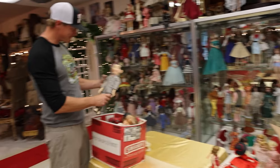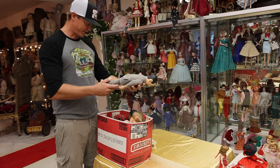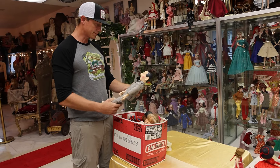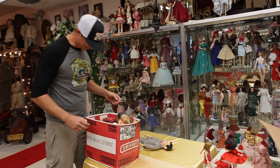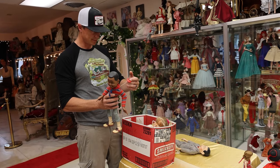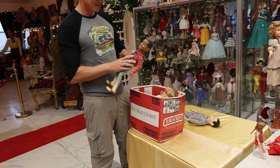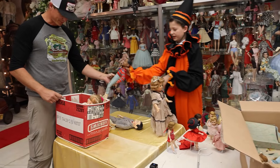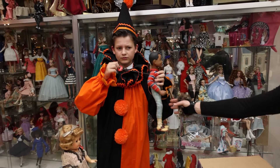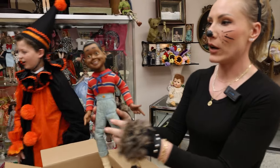I spotted the Peewee Herman doll right away. Is he marked? I feel like we actually have one — yeah, we do have a Peewee like that, he used to have a pull cord. She's missing a finger. Is that Urkel? It's an Urkel doll! Let's see if he works. He kind of did — I think it matters at what speed you pull it. I don't know if I can totally hear him. This was my generation — I grew up watching Urkel.